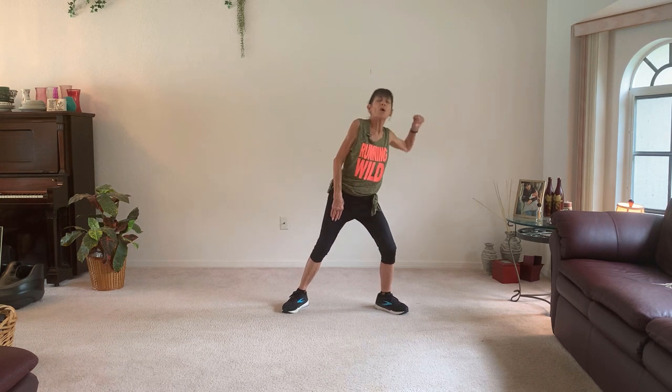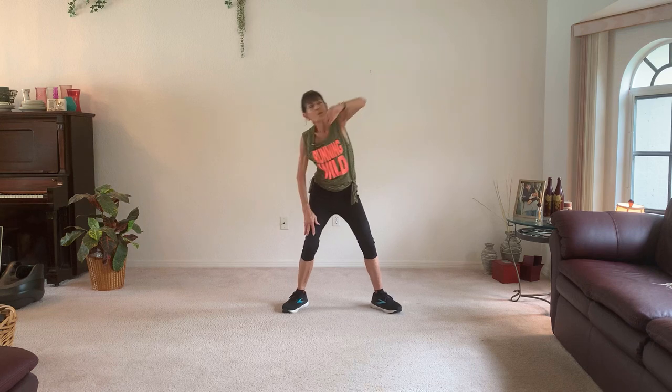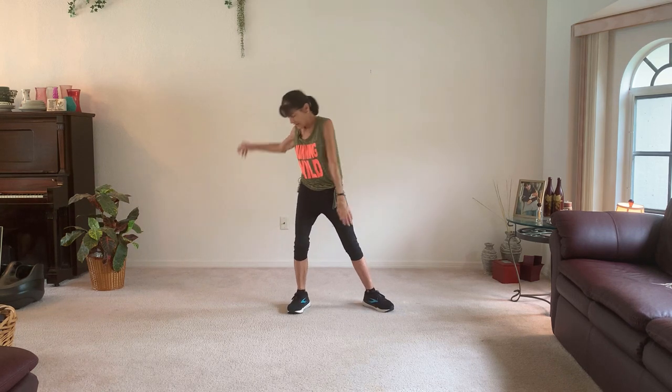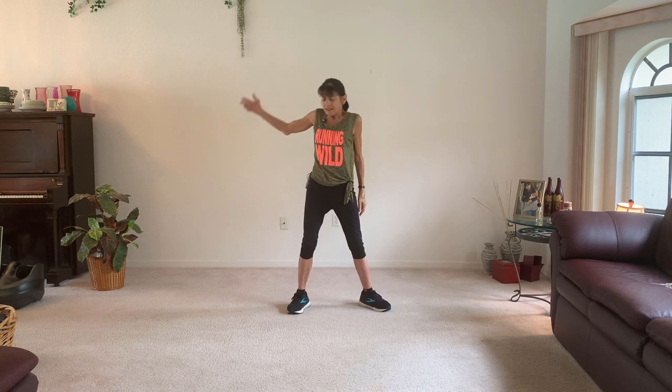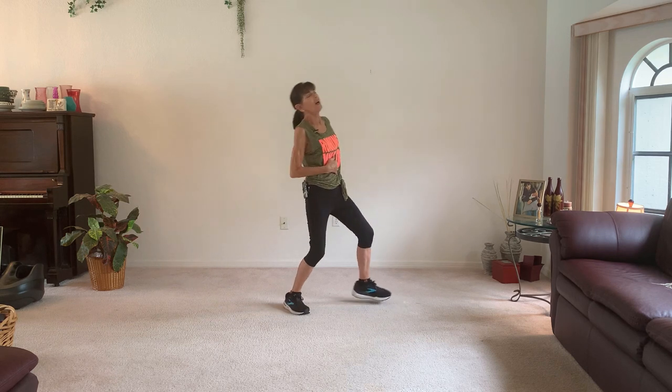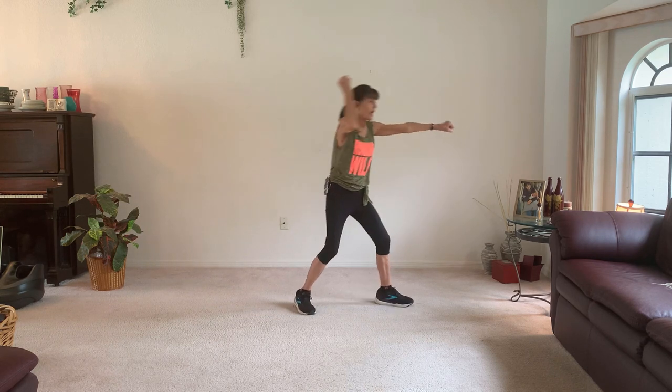Let's do a little opening of that chest. Bigger and bigger and bigger. Whew. Let's do some rocking for that low back before you go back to work. Unlock that back. Add a punch.